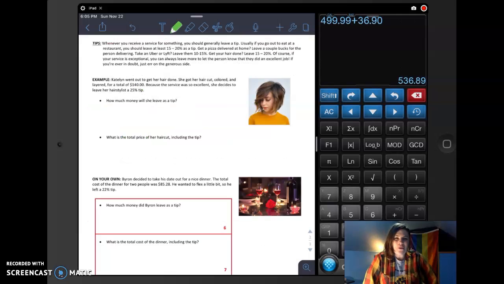All right, hopefully you're feeling successful. This next question is about tipping. So remember, tipping is when you choose how much you want to add to something, depending on how much you appreciate the service or how much you appreciate the person who gave you your service. So like if it's your best friend, you want to tip big. The question kind of goes through a couple different percentages that are average in our society. But again, everybody chooses to tip differently, and it depends on the circumstance.